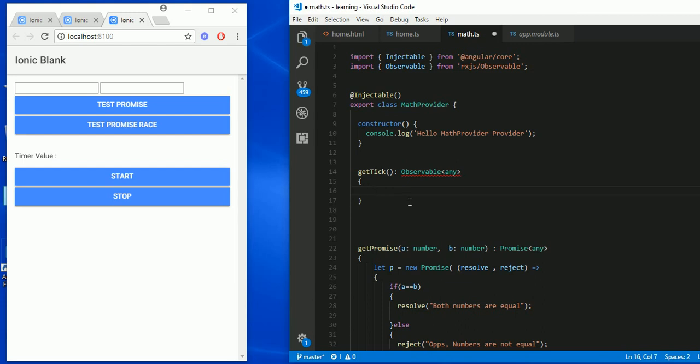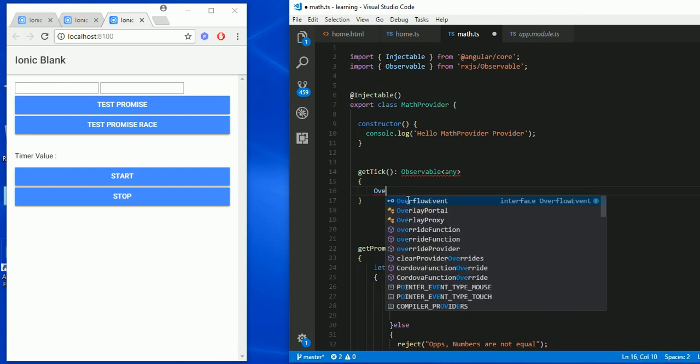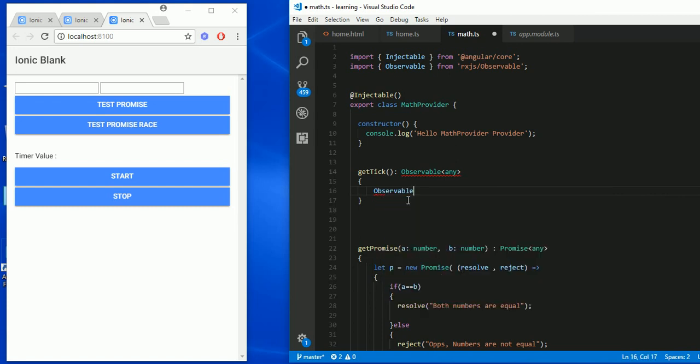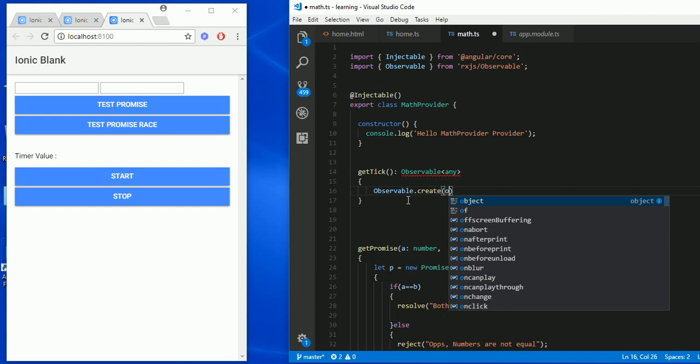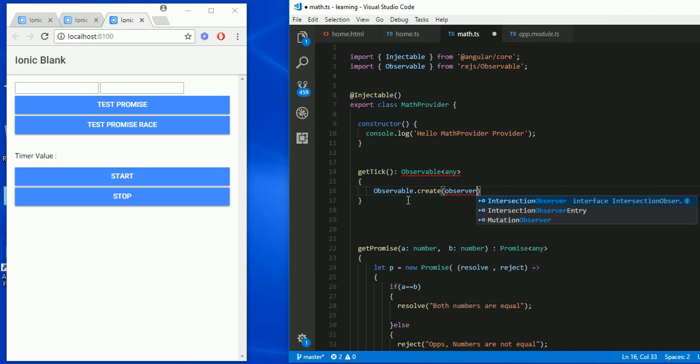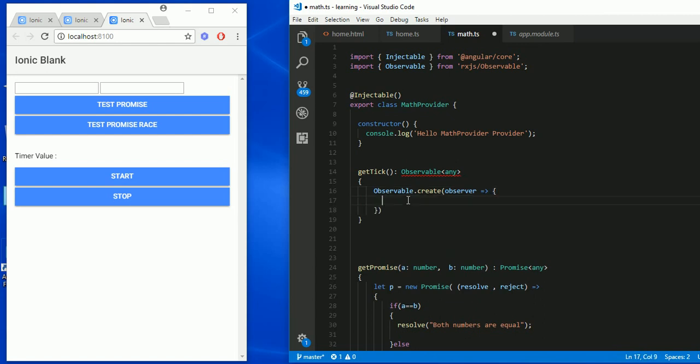So for that we have to create Observable.create, and inside create it returns an observer. So this is going to return the observer.